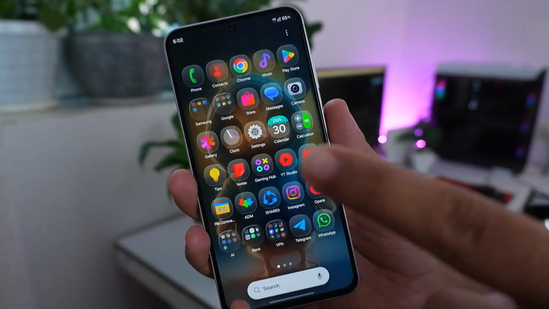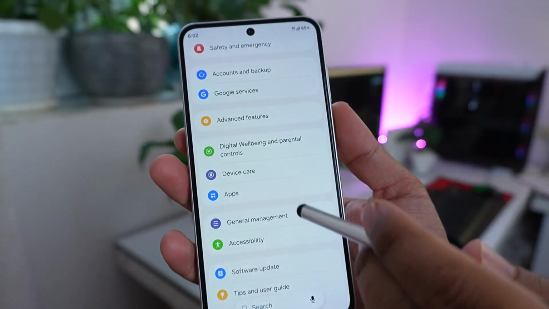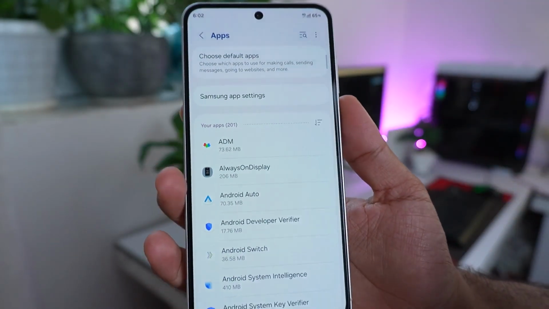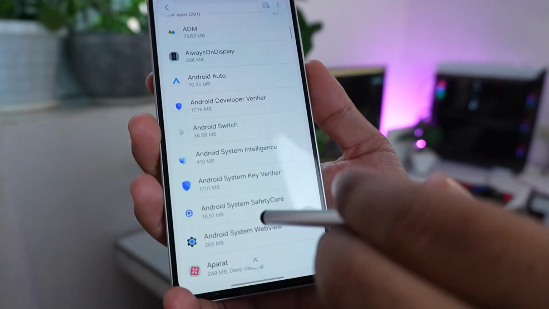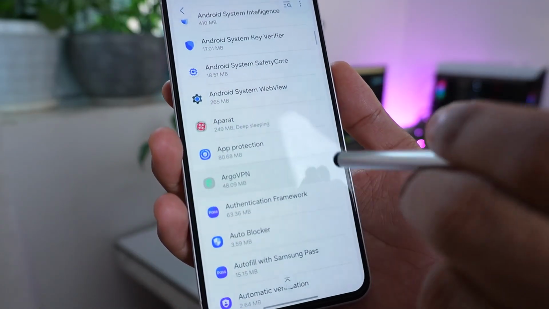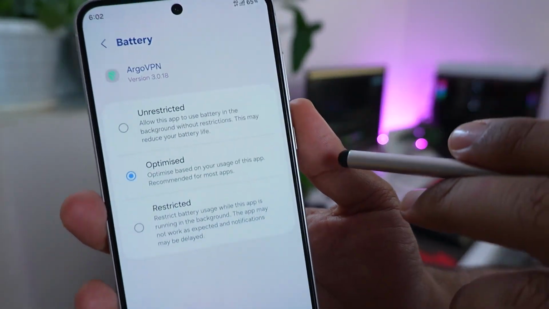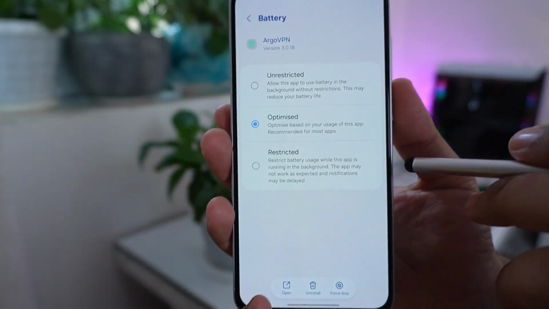Now, let's look at the battery. Open settings, scroll a little down, tap on apps. Pick an app that you don't use very often. Then tap on battery. Here you may see unrestricted, optimized, or restricted.